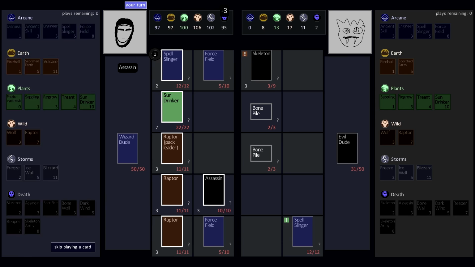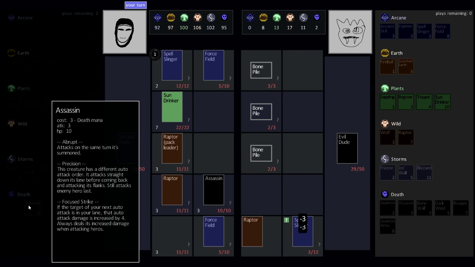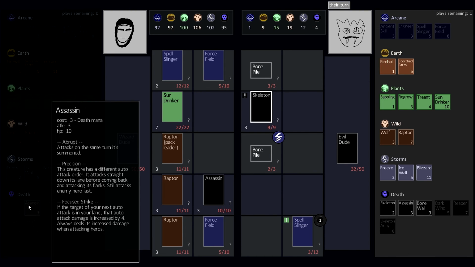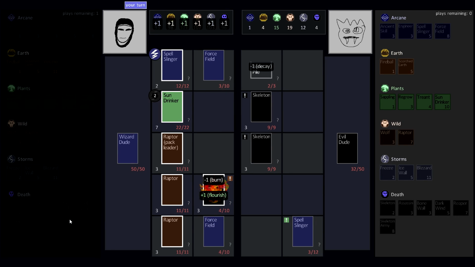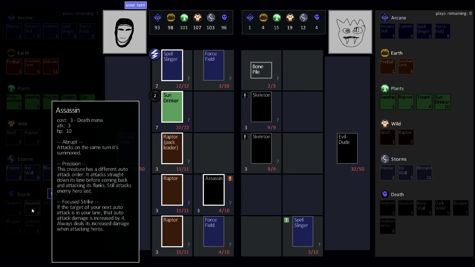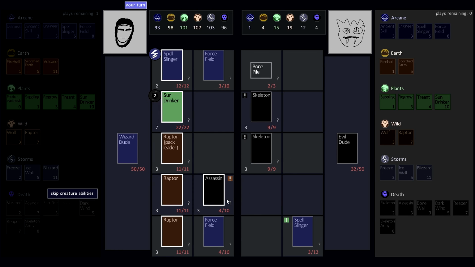Let's use an assassin. So assassin's not one I think I've shown you guys before. It's abrupt, it gets to attack the same turn it's brought out. If it attacks in its own lane, which is horizontal here, it gets +4 attack, and its order of attack is different. So it attacks down its own lane before it comes back and attacks its flanks. If I mouse over it here, you can see the order of attack is different. Normally it's 1, 2, 3, but here he does 1 and then 2. This is his second target there. So it's good for hitting things in the back line that aren't completely covered up by walls.